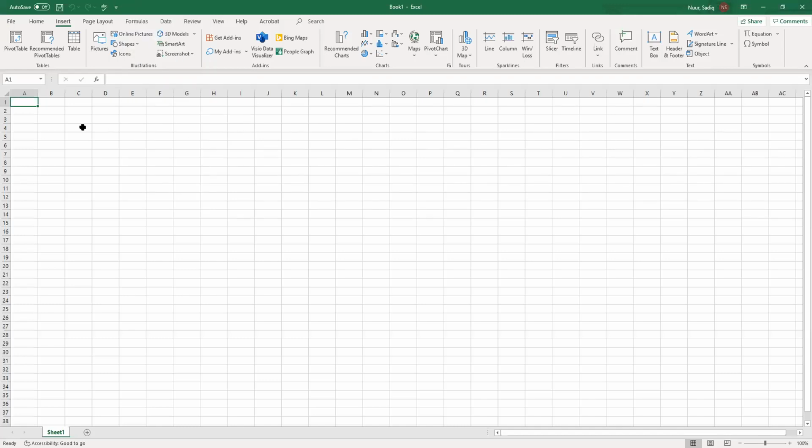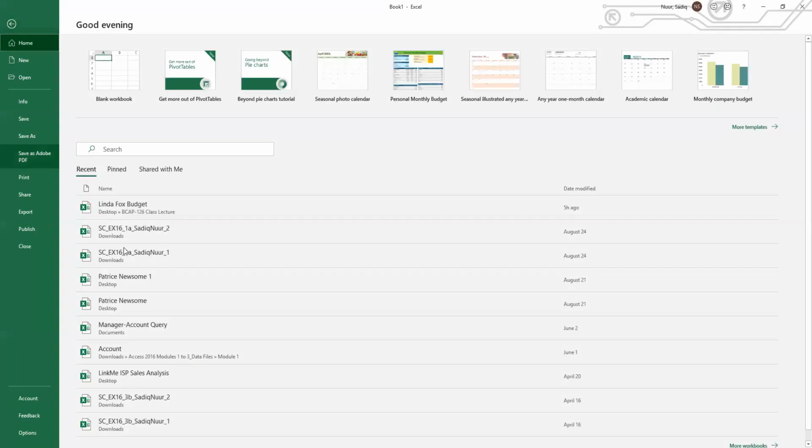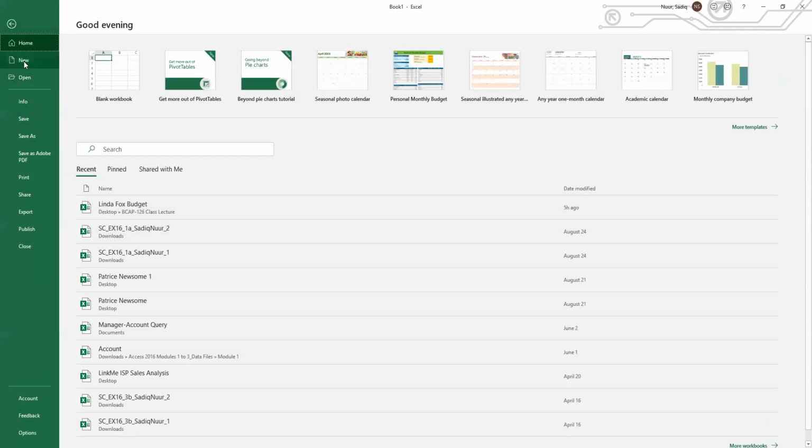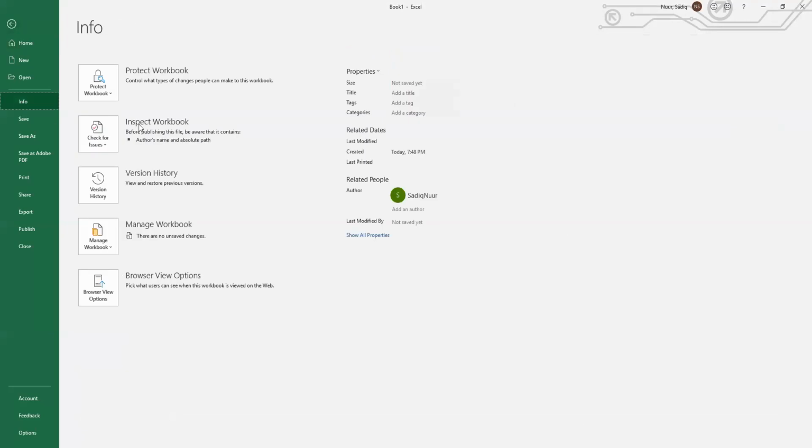Now if you click on the file, this is the backstage, and then from the file you can go to new, you can open a new Excel book, you can open an existing file. Info is when you wanna change the property of your Excel file.